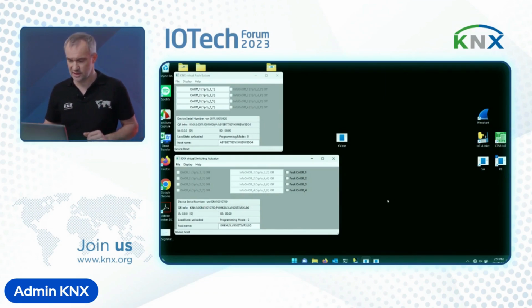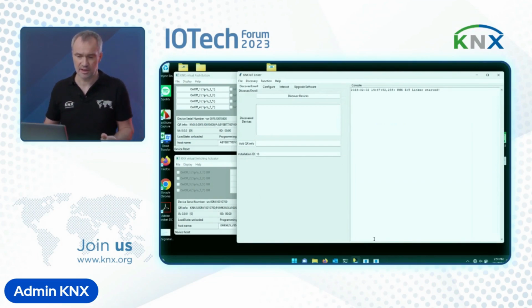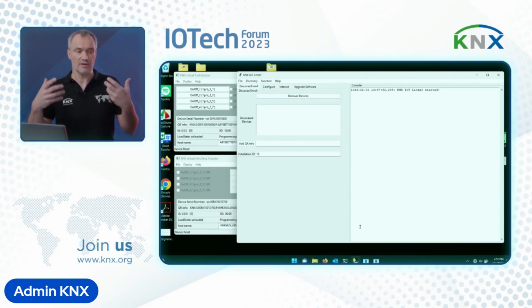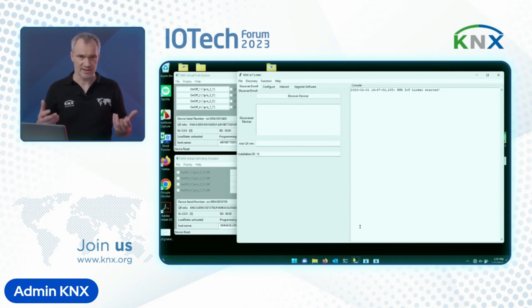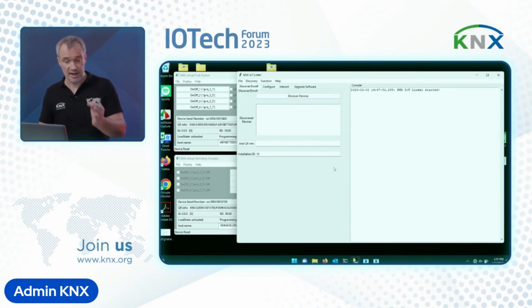So I am basically in a position now to do something with these devices using this KNX IoT linker tool from Cascoda, as I said already before, even twice, I think. What is so typical about IoT devices is I can discover them. They can tell me on the medium what kind of device they are, what kind of functional blocks they have on board. That's what they are able to do. But this will go in several steps.